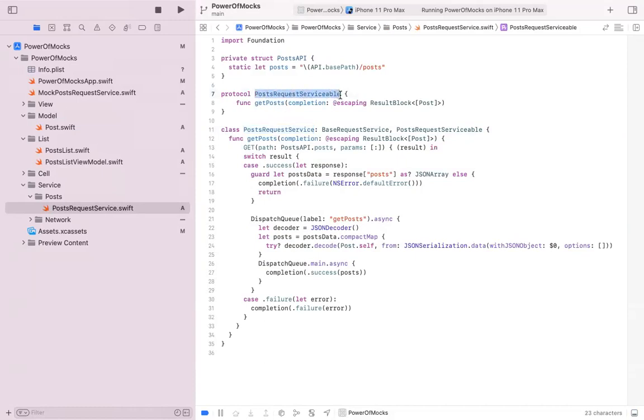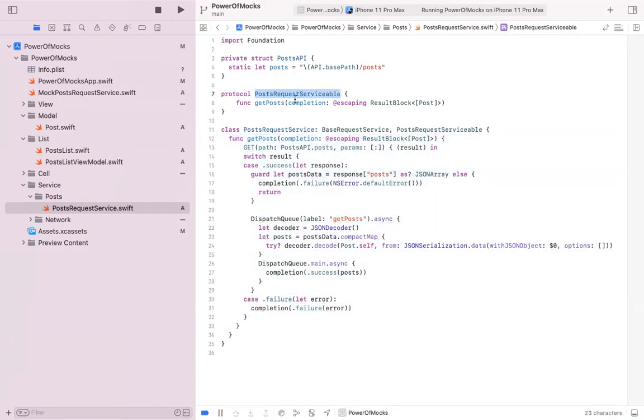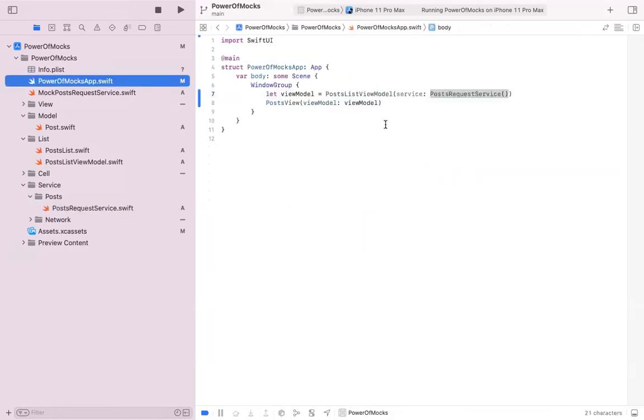So if we mock the service out and allow that mocked class to follow this protocol, we will be able to do our work without actually calling the backend API. For that, the service parameter should use the protocol type. It should not expect the post request service type, but it should expect the post request serviceable type. Yes, if we follow good object-oriented practices and rely on interfaces rather than concrete classes or concrete types, then we'll be able to achieve it.